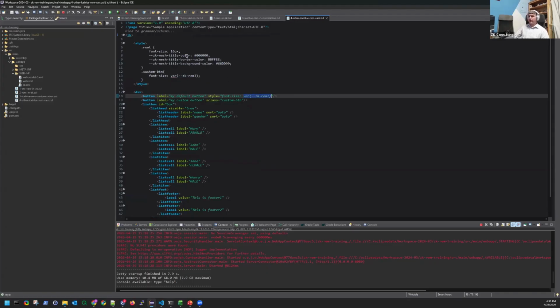However, what is available in regular Iceblue is that in our recent release, we've introduced variable-based approaches for quite a lot of properties that you may want to control directly in the browser or directly in CSS. So for example, mesh title color, mesh title border color, and mesh title background color are all properties that you can access as CSS variables. And if you redefine them, well, let's take a quick look.